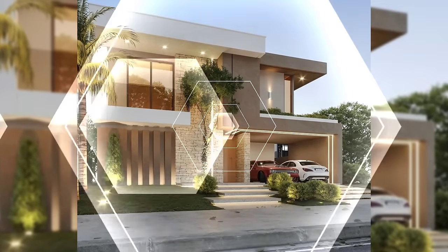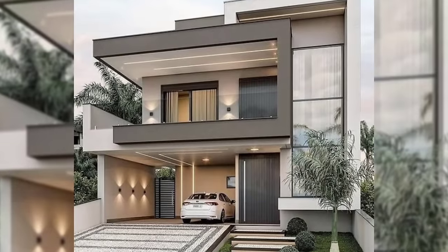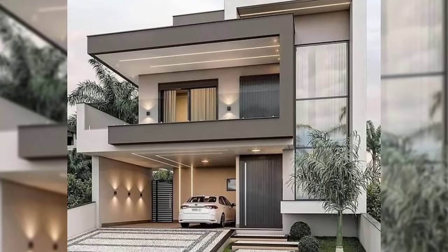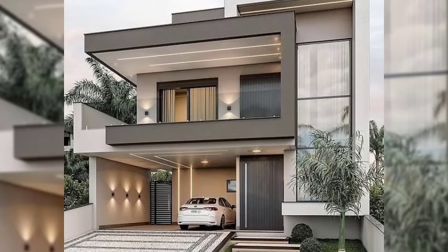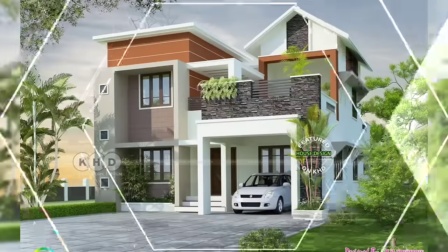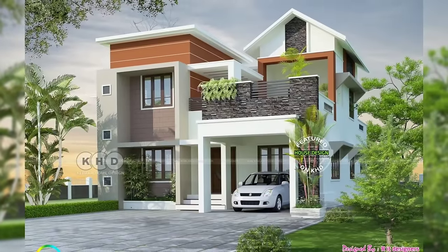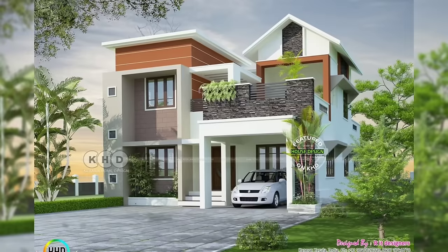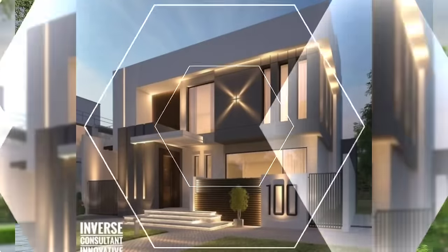Resulting in better saleability. Nowadays, even on a low budget, one can improve the elevation of the house, but everything must be well planned and implemented carefully, or else it can even turn out to be a foul pass. So here are a few tips that would help in enhancing the elevation of any house within a minimal amount of money.